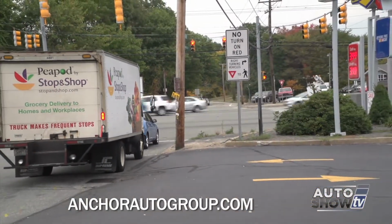One of the things too, when we get through this intersection, don't hesitate to put your foot on the gas. The Nissan Leaf is 100% torque, so when it gets up and goes, it's very quick, very responsive. You will not have a problem getting out of the way of other vehicles. That's one of the things they say that I think is probably a misconception. They are peppy. Very peppy. Not sluggish at all.